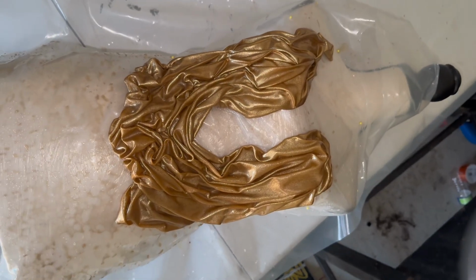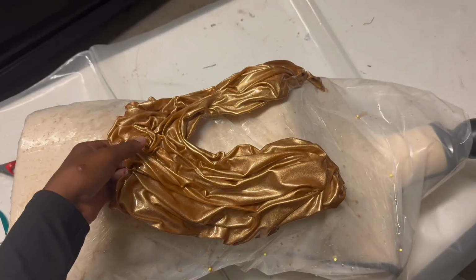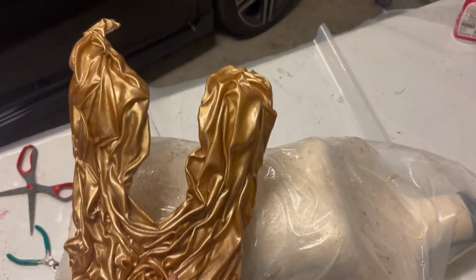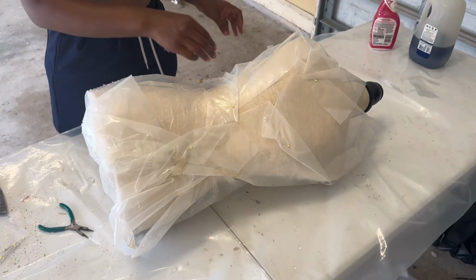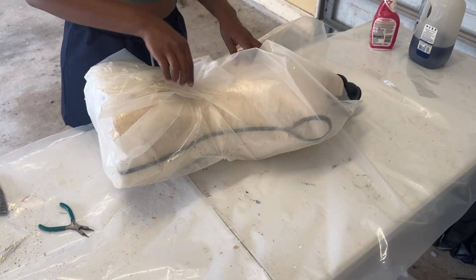This is how it was looking after I took the pins out and lifted it up, and here is how it was looking after it hardened and I came back the next morning to check on it. It was not stuck, and this is how the inside looked, or the back look, in case you was curious about that. But I cleaned up all my stuff after this.